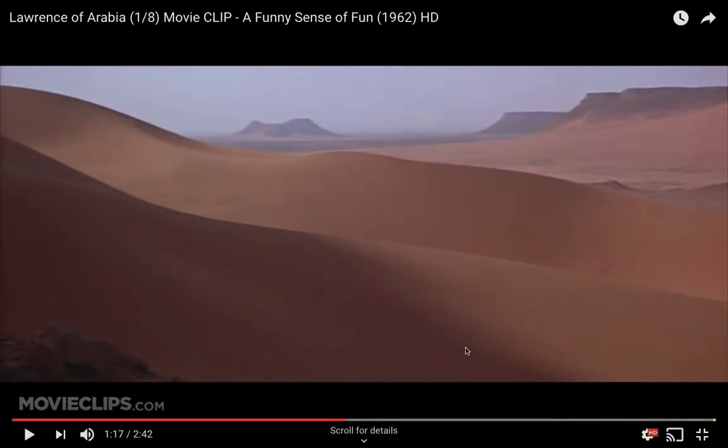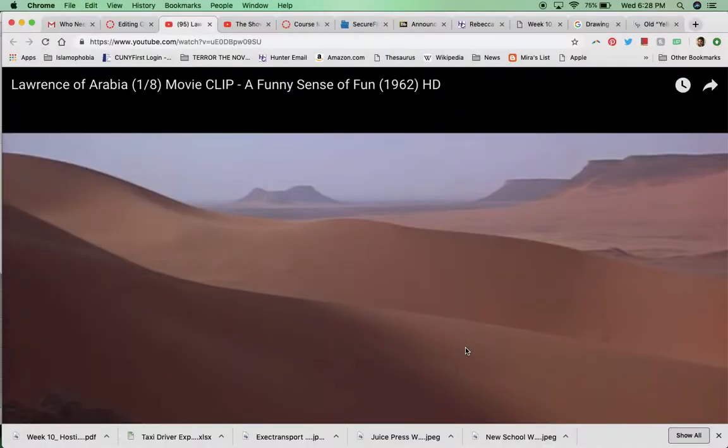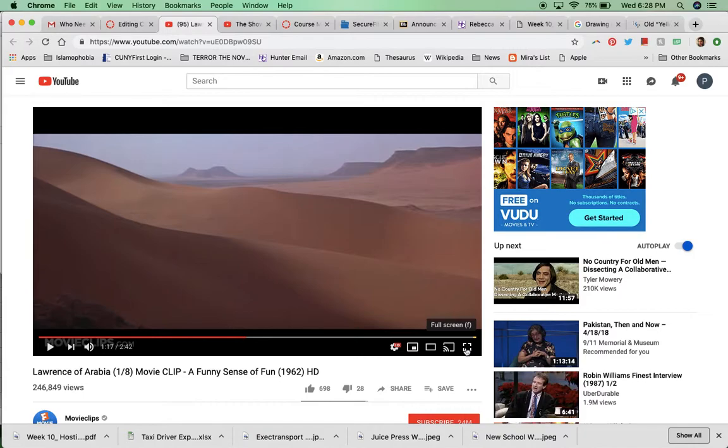And of course, it takes us into one of those grand shots of the desert that this film is so famous for, that David Lean himself is so famous for, okay? So that kind of relationship existing between the flame that Lawrence of Arabia is holding in his hand, and of course the fiery flames of the sun that are rising on the horizon, okay? So this is one example of a kind of relationship existing between two shots, okay?